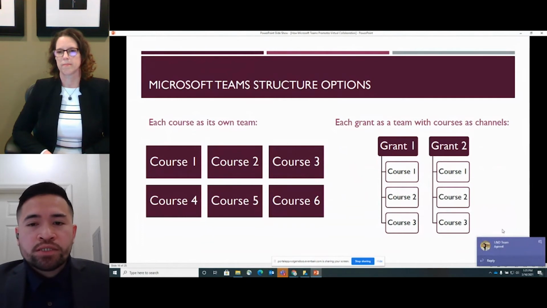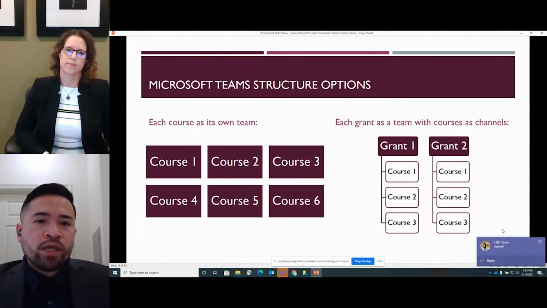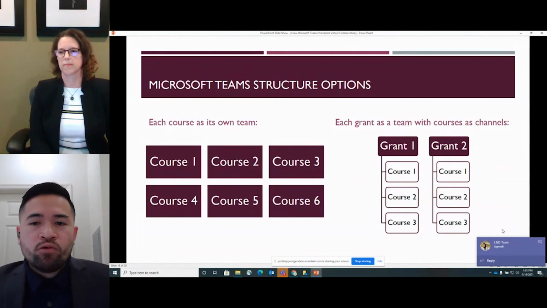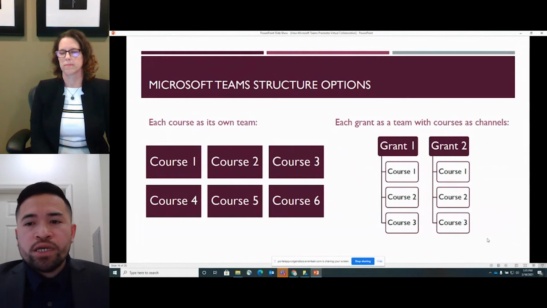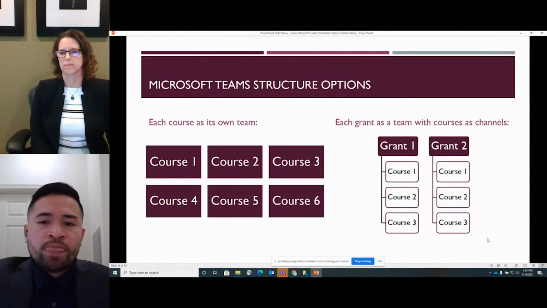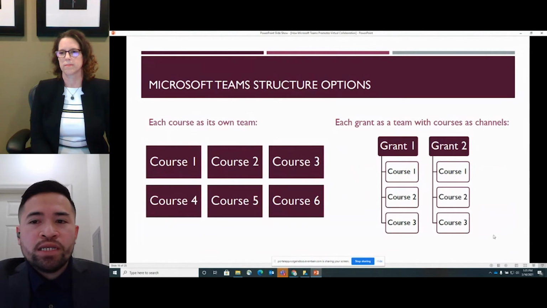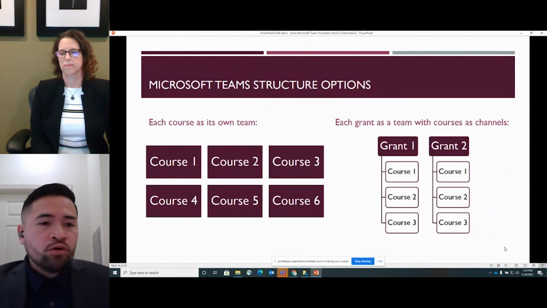And during that process, I learned that the courses were under 2 major grants. So it made sense for us to create a team for each grant and add the courses as channels within each of those grants. Once that was established, we needed to organize each channel and only include members associated with the design and development of the course. And since each course did not really need to be accessible to everyone, it made sense for us to make each channel private so that all the conversations and project-related materials could only be seen by those individuals we invite into those private channels.